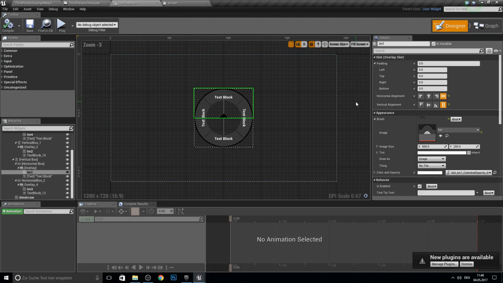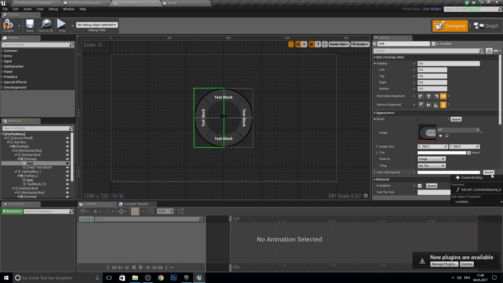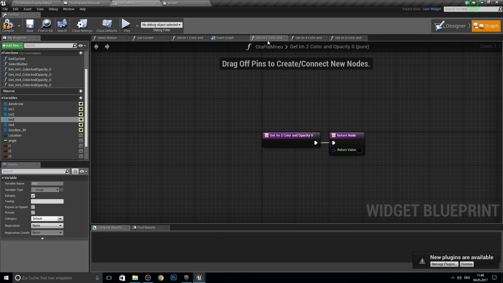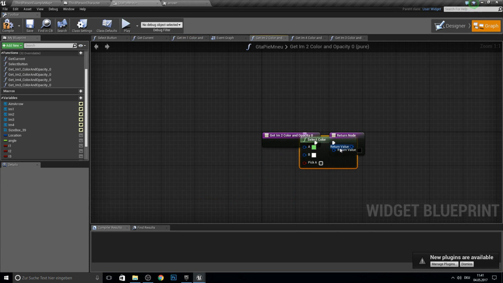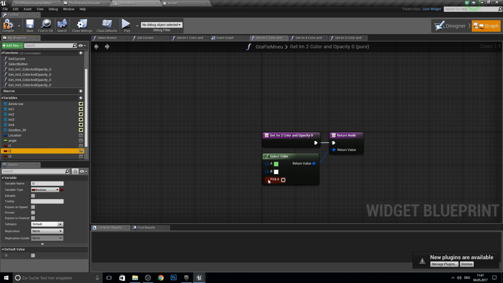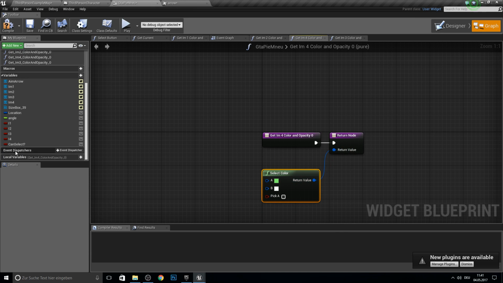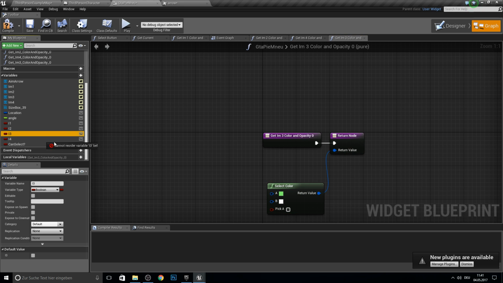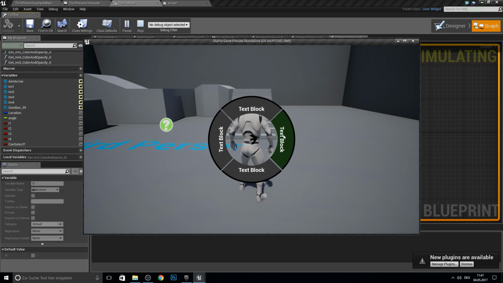Next, let's do the color for all images. So get here image 2, create binding. Let's grab image 4, create binding. And let's actually image 3, create binding for color and opacity. Let's get here this one, and let's copy this over. So you can use here the colors you want. I will just work with this. So for 4, get image 4, and for 3, actually get image 3. So now we can compile, test, save and test it. So tap, and it's working perfectly on the edges.